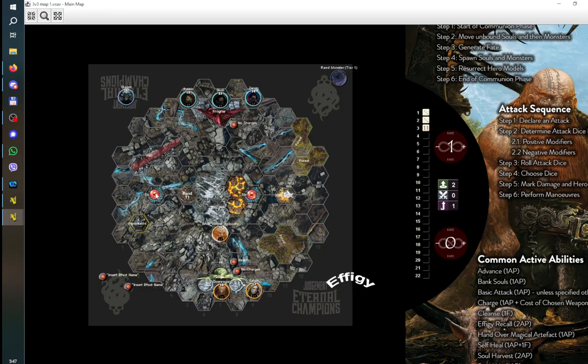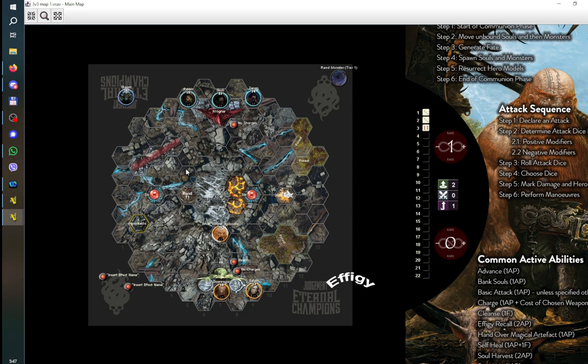You could have pushed yourself here next to the soul pit if you wanted, or with the pushes you could have pushed yourself into the smoke and then walked. But pushes are always straight lines. So while you can walk however you want, pushes are always straight lines.